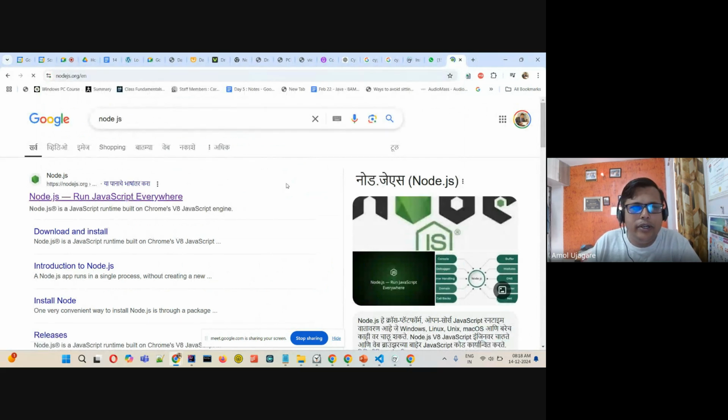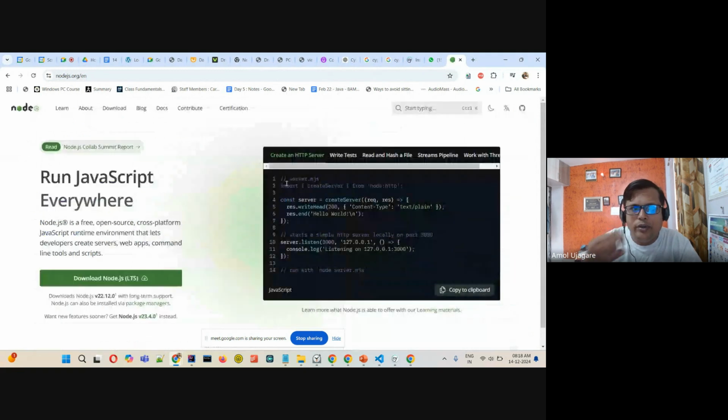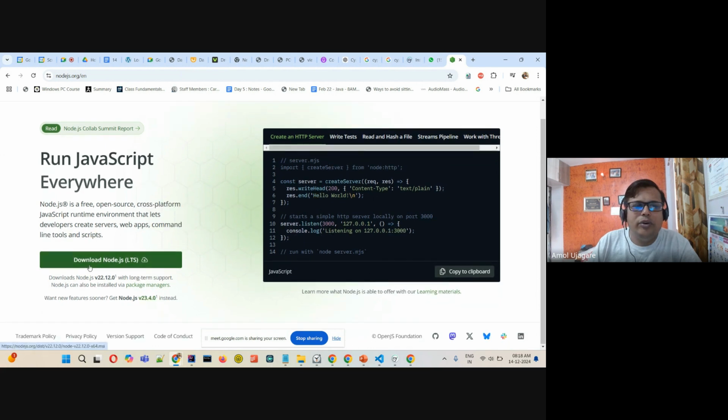This is the prerequisite, because Cypress is going to be implemented in JavaScript, just like Selenium is implemented in Java. So we install Java first, right? We need to have Java first. Similarly, to run any programs on JavaScript, you need to have Node.js. So you just download and install it. The installation will not be a big deal. Just open the setup, click on next, next, next, and it will be installed.